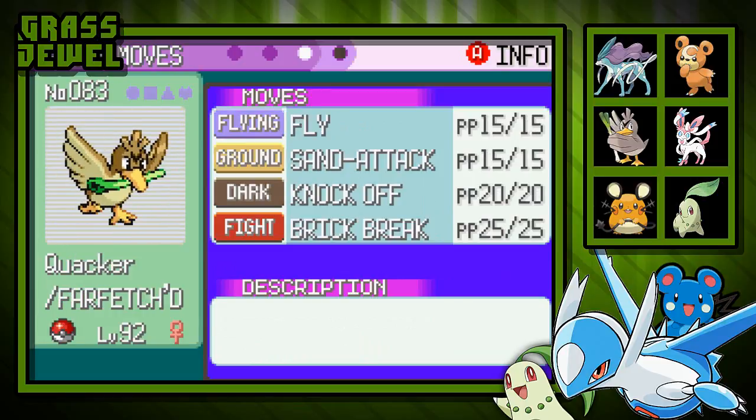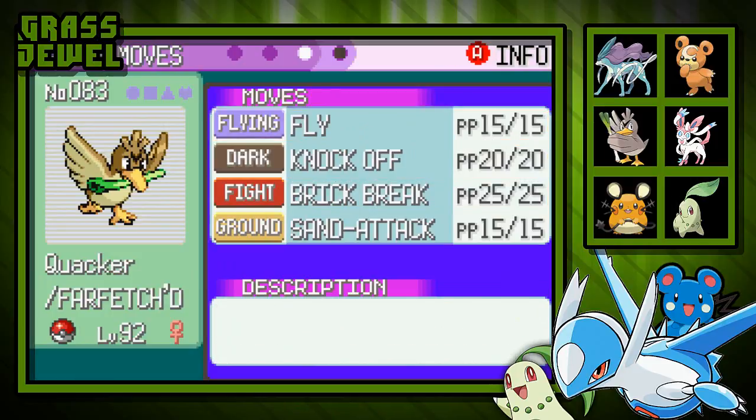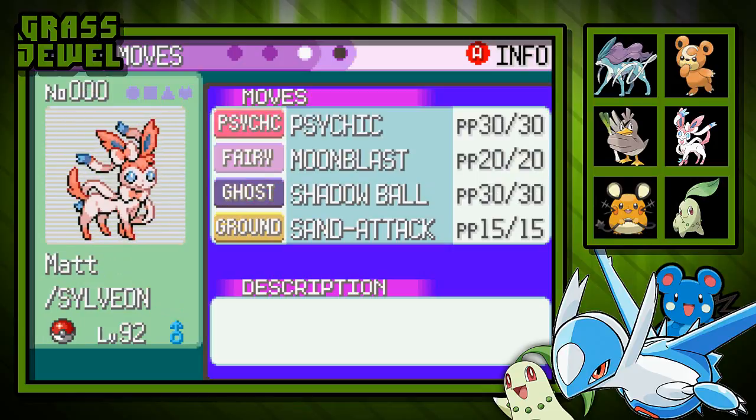Quacker pretty much has the same set: Brick Break, Knock Off, and Fly. I kind of like having some with Fly, so take it for what it is. I also went to Lilycove and bought a stick for Quacker to increase the critical hit ratio. That might help a little more than the Quick Claw. Might not. Who knows?